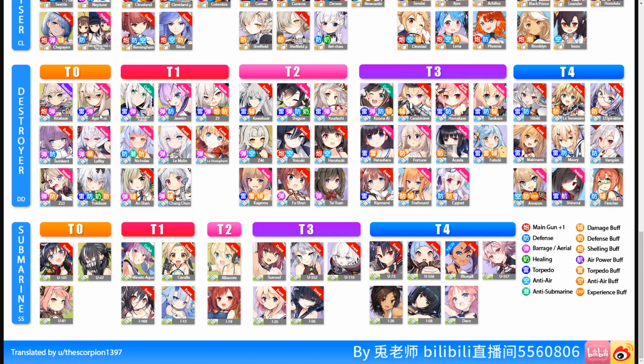They cost less oil than any other ship class, they can have ridiculous DPS, they reduce ambush chance, and they're kawaii as heck. So what are you waiting for? Launch Azur Lane and grab yourself a destroyer today.